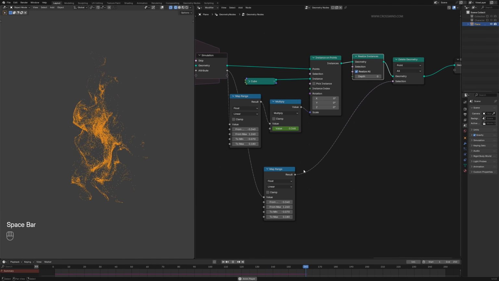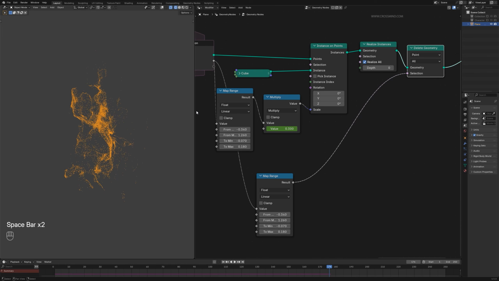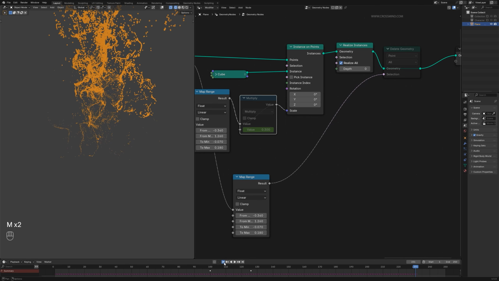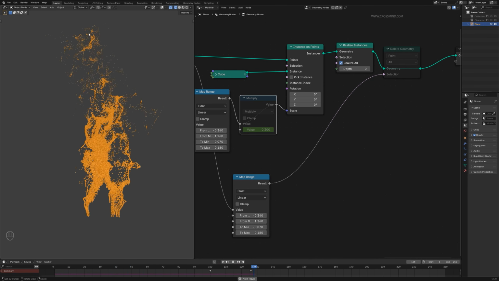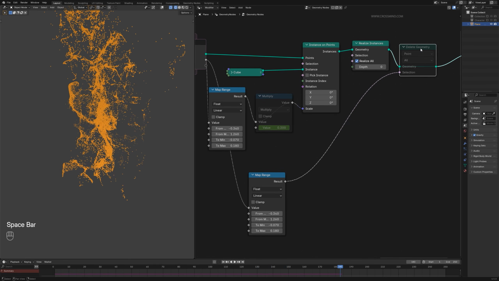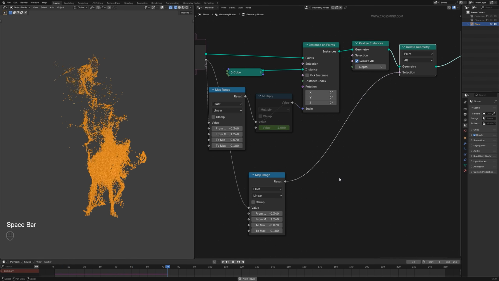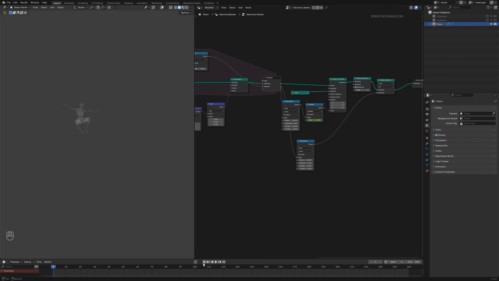So this multiply parameter is going to shrink it down, and this delete geometry is going to delete older particles. So if I disable these, instead of this simulation going on forever, like we can see these particles rising up all the way to the top and taking up all the memory, instead of that, this delete geometry node after a certain age is deleting these particles. All right. So we have these particles.